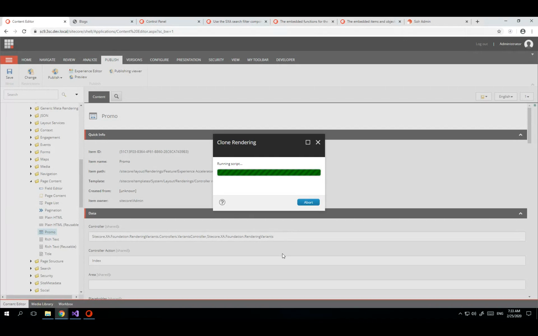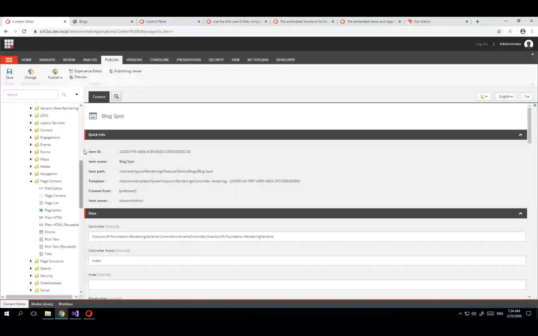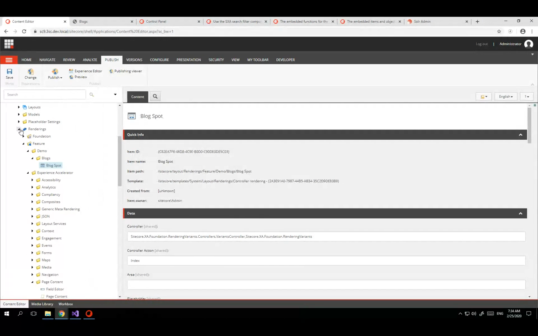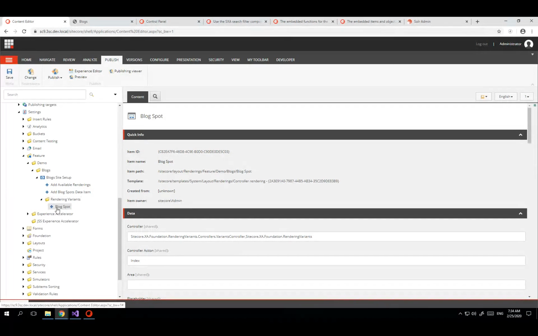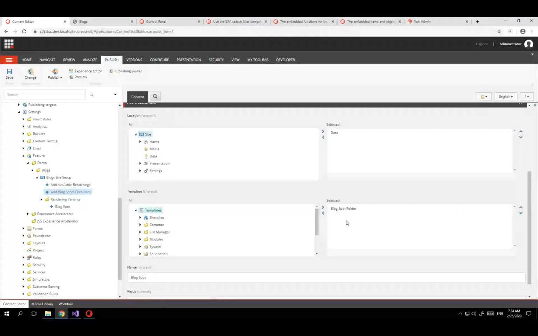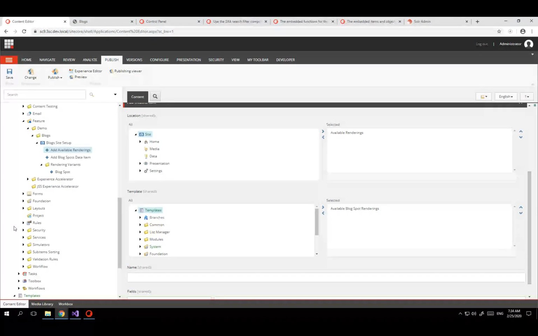So the important thing to know when this is happening is what is happening behind the scenes as part of this module. So first thing, always look into your settings. You see that SXA has created the options that you need to add this as a rendering variant, to create a data item for you under the data folder, and finally to make it available in the renderings. And this is also achieved by going to the branches. Take a look into your branches now and how that looks.